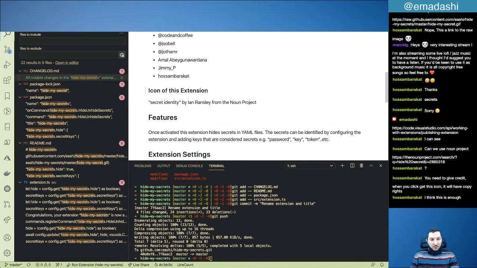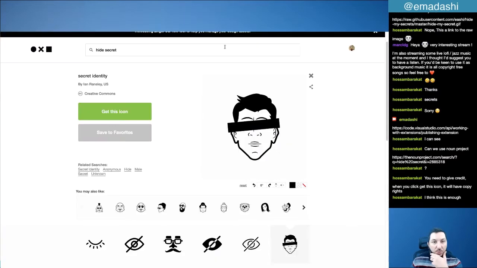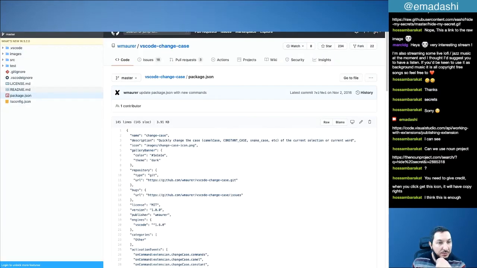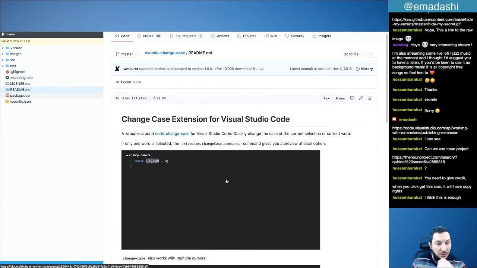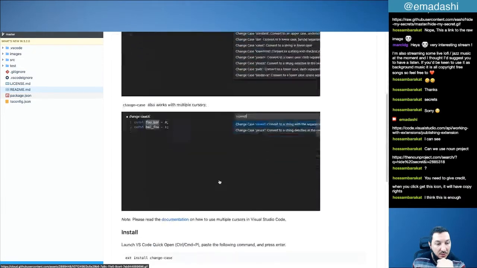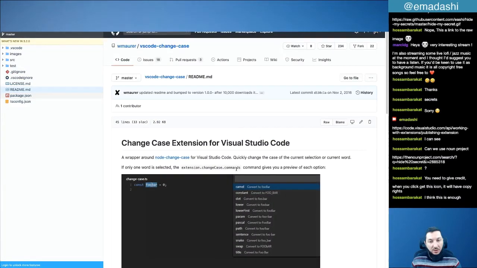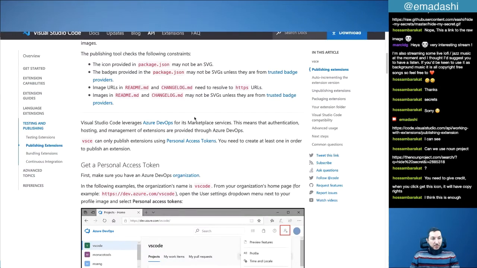Now let's continue. Do people from other extensions put something in the README for the... It's just a GIF, right? Not the logo. Alright. Not the icon. Go back to this.